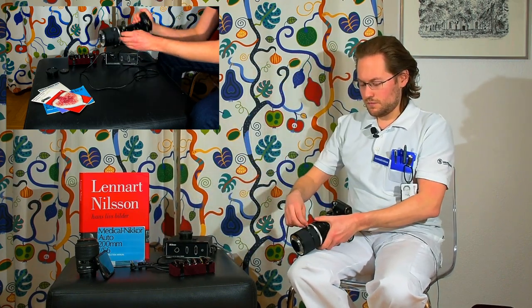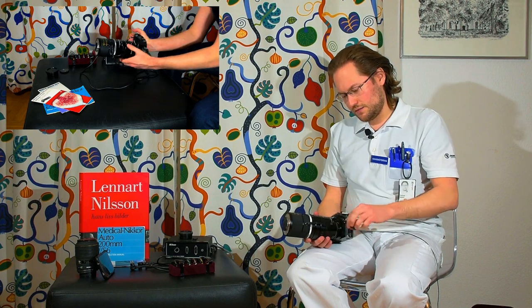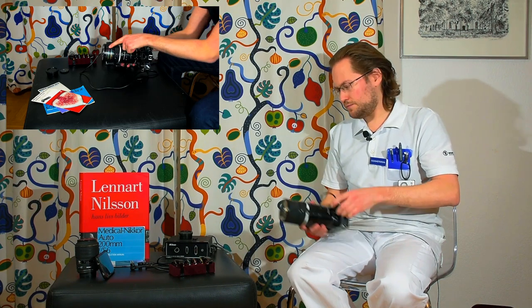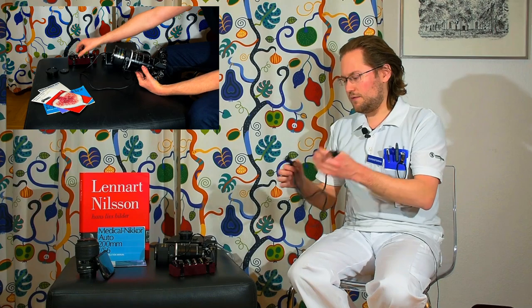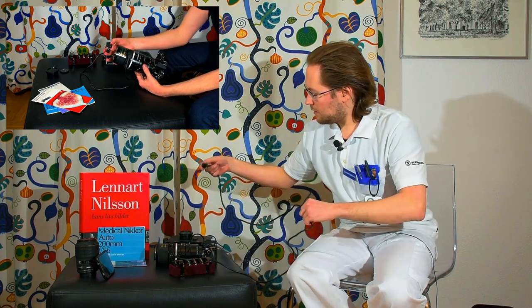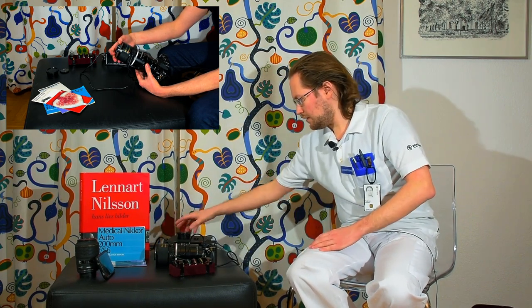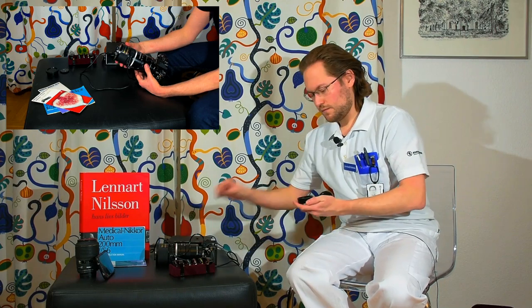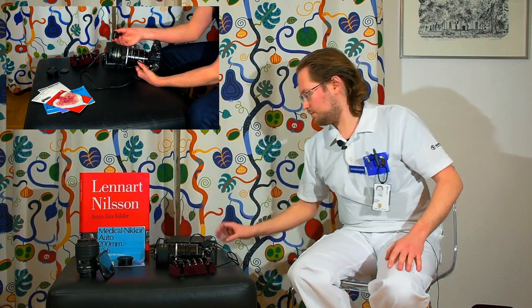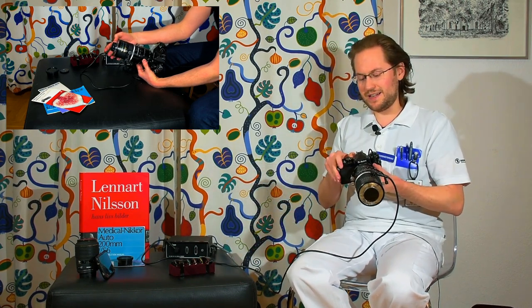Then first you can just screw the PC sync cable into the lens, and the other part of the cable you insert in the PC sync port on the camera, such. And then we have the power connector. You put it like so. And also in the power pack, we got a clever little storage compartment as such. So basically, here is the setup that was used back in the day.